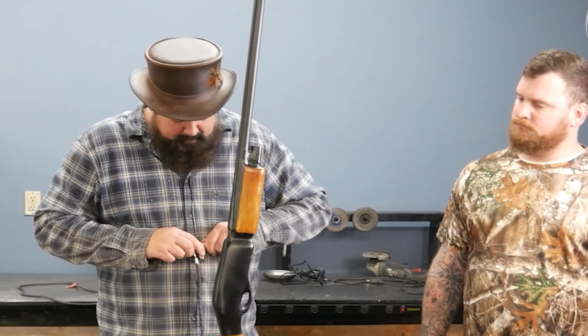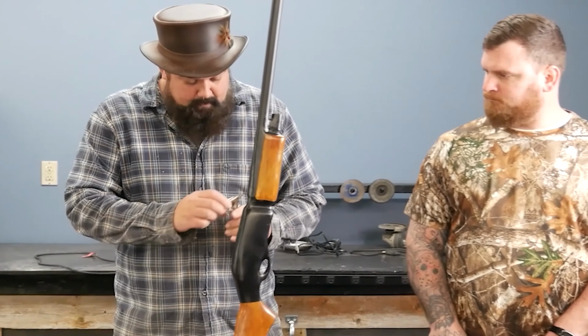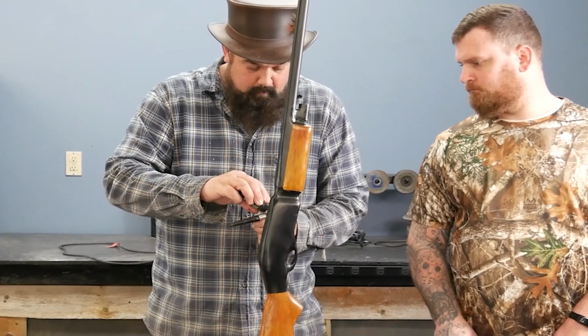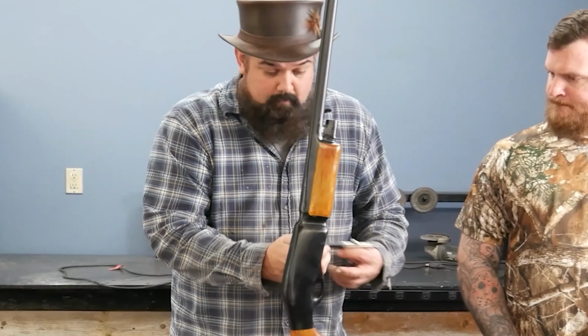What we're going to do is start airbrushing. All I'm going to do, Sam, is put airbrush paint right in this little hopper, about halfway up, and this little reducer.